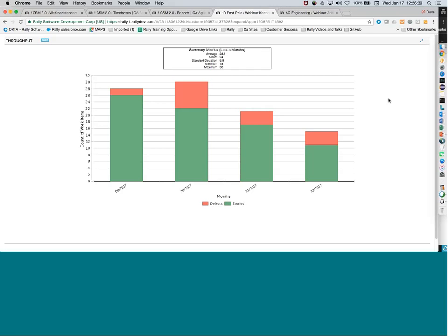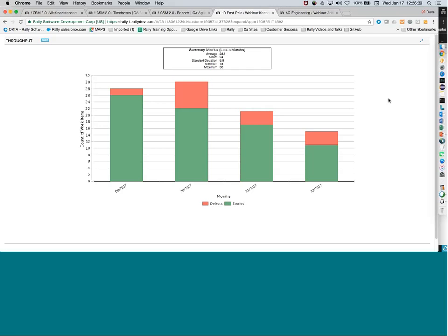And the last thing that I'll point out is really another ad hoc reporting capability that exists in the tool, and that's the report builder. You're going to find this under the Reports tab.